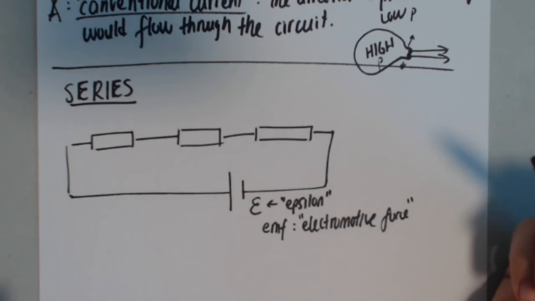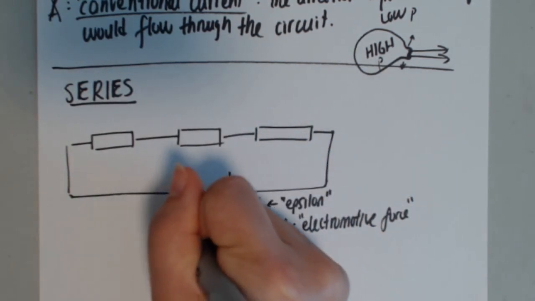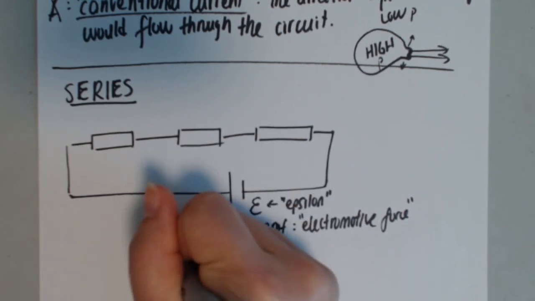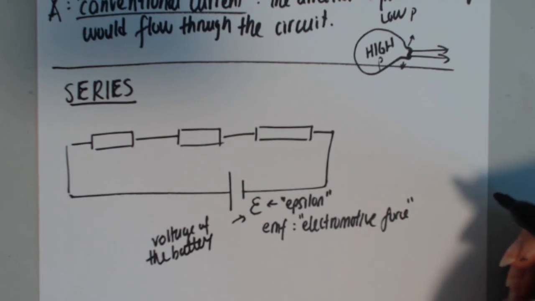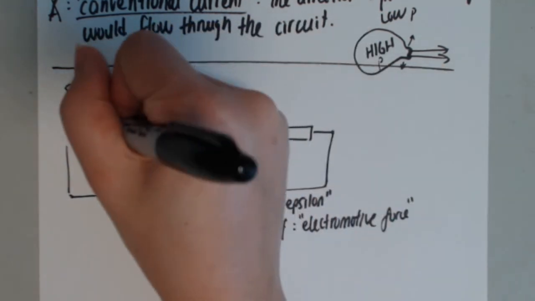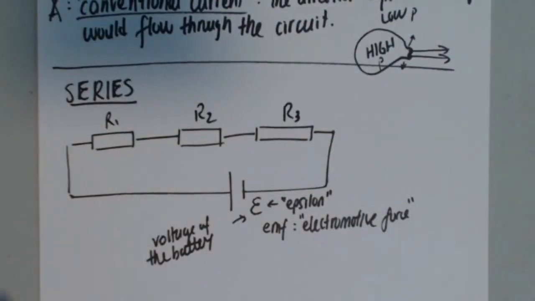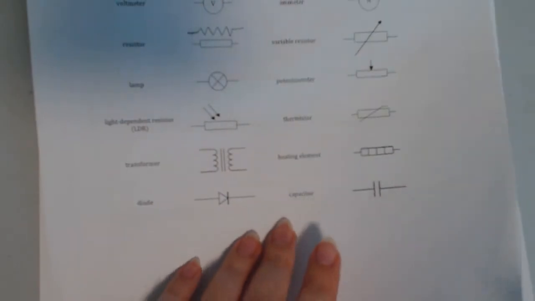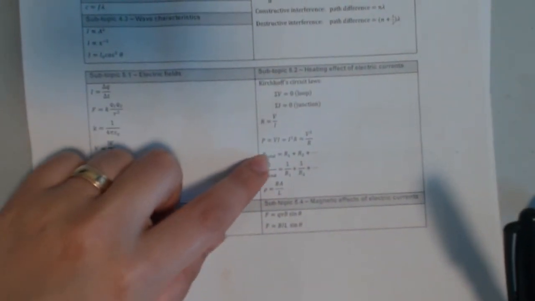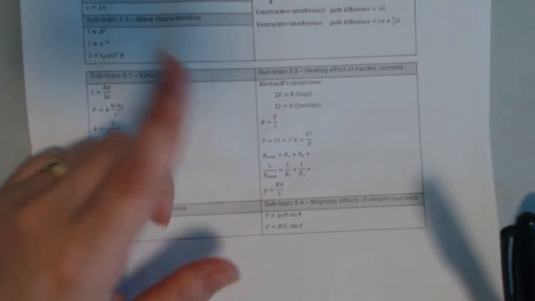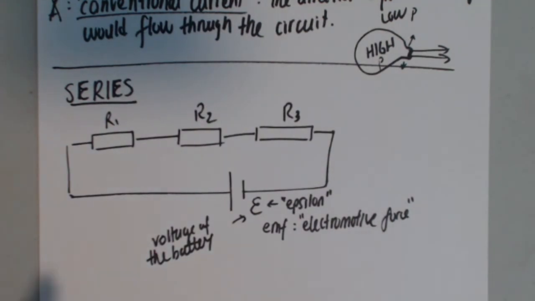But anyways, we call the voltage of the battery epsilon. So this is the voltage of the battery. We're going to learn a lot about the battery voltage. In fact, that is what lesson 5.3 is all about. Now we have resistors. We have resistor 1, resistor 2, and resistor 3. What I want to do is try to derive, and let me go to the formula sheet here, these two formulas. I really hope these look familiar to you from grade 9 science, and if not, you're going to see it again now, so you're going to have to review this quite a bit.